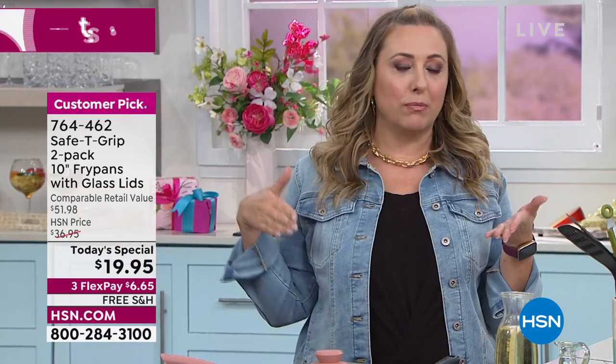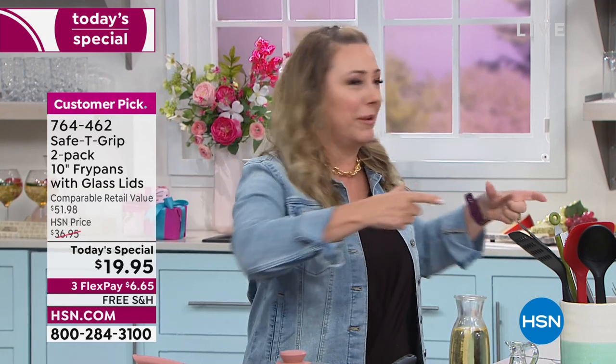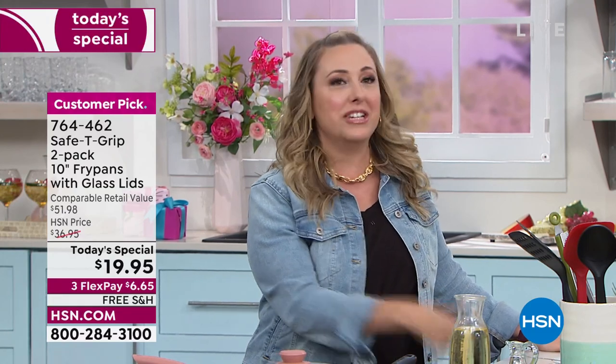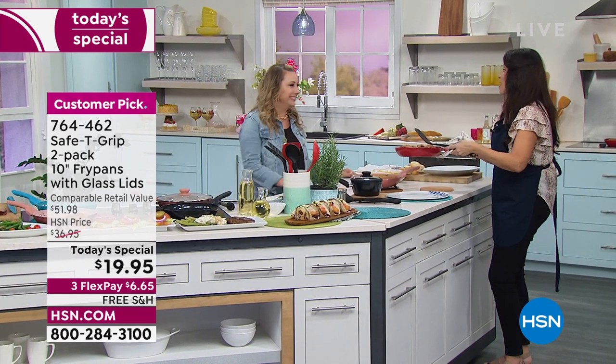Those sticky buns — can I just say something? My desk is across from Bobbi Ray Carter, who was on earlier. She'll have at her desk like a little baggy with like three nuts in it. She was like, where are those sticky buns? They brought over a plate of the sticky buns to her desk and I'm watching her eat them. That is the most I've seen her eat at her desk in the 15 years I've been with her. Oh my gosh, the sticky buns. She's making a U-turn back to the studio right now.